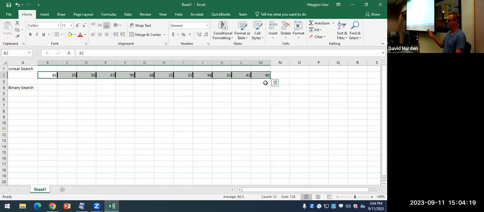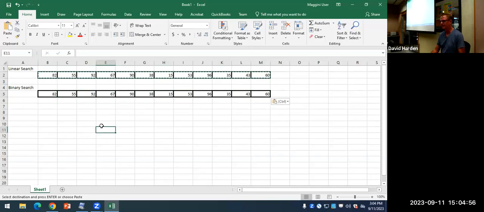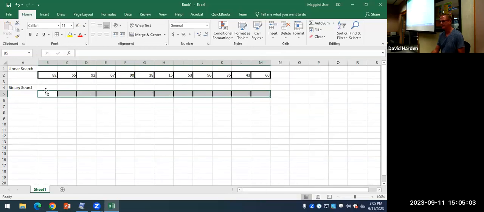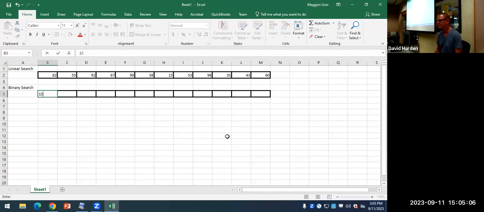So how many of you have studied binary search? In the reading? Oh, is it in the reading? For the search. Yeah, okay, yeah, of course. Okay. All right, so I'm not going to be able to use a binary search on this array, right? Because in order for binary search to work, the items in the array have to be in order. So I'm going to go ahead and paste it, and then I'm going to type the numbers again, except in order. So let me know if I get one wrong.